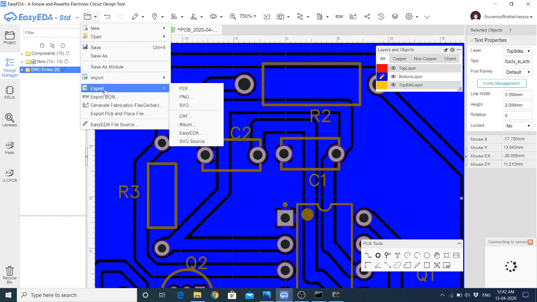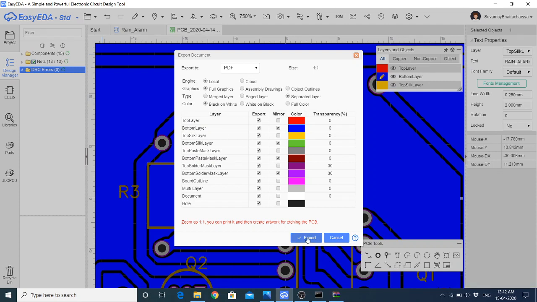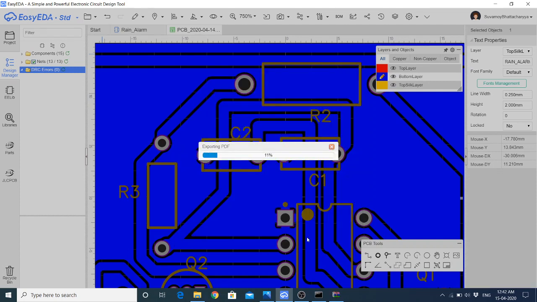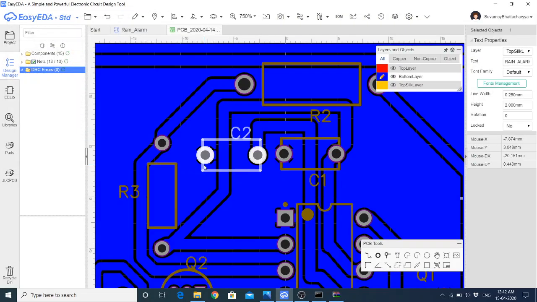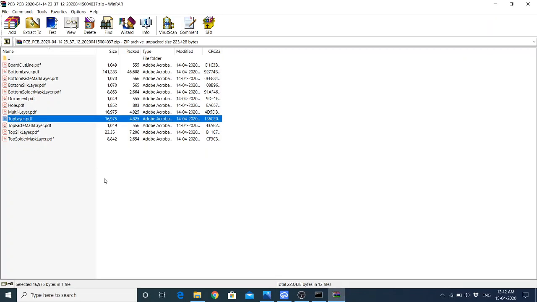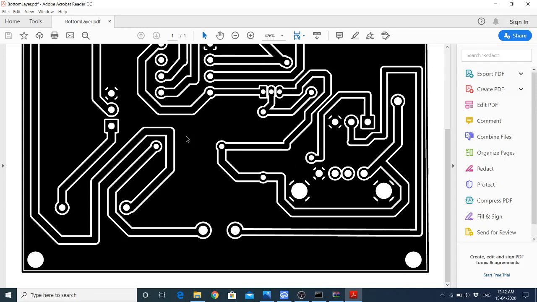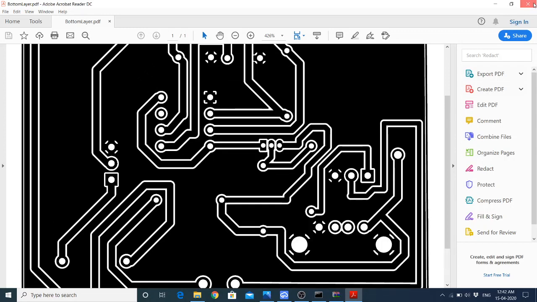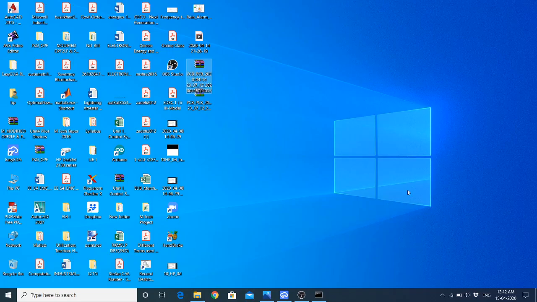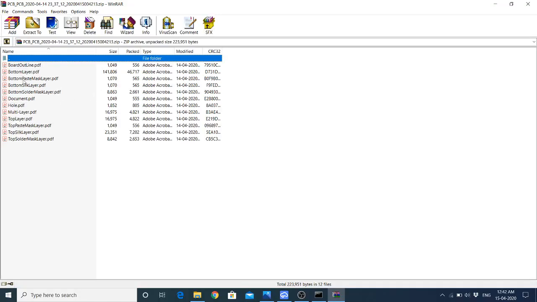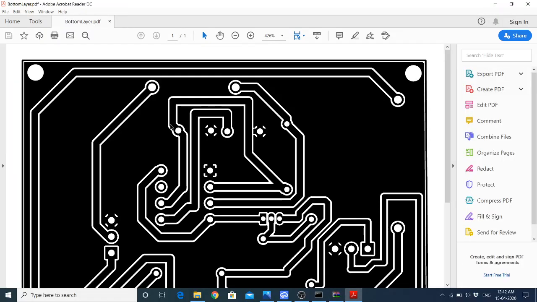Save, and again I will export the same layer. Okay, the bottom layer. Now see, the clearance is there, so it's okay for now.